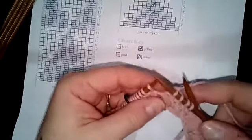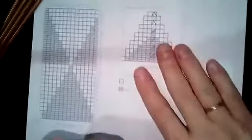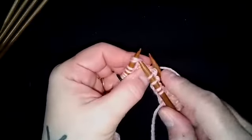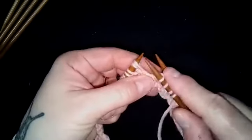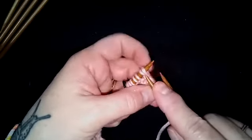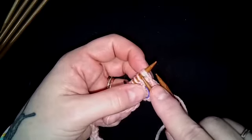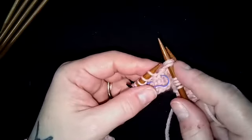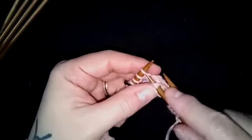And when I get to the center, I don't need to get to the center, but when I get to the center and I'm ready to do this SK2P, what I'm going to do, to be crystal clear, I'm going to slip my stitches 2 at a time knitwise. So I take the tip of my needle and I move it to the left side of the second stitch on the left-hand needle. So I'm in between the second and the third stitch. And I move into both of those stitches and I just bring them off of the needle. I knit the next stitch.